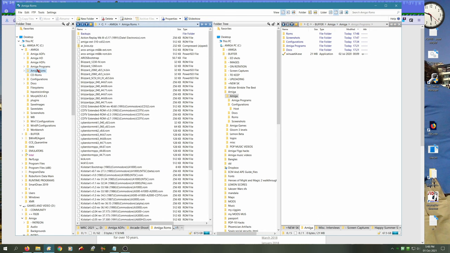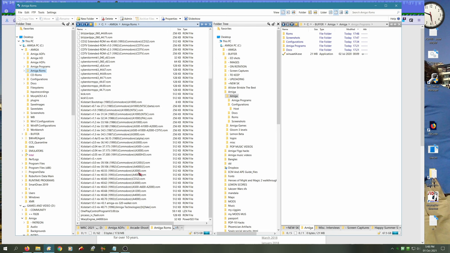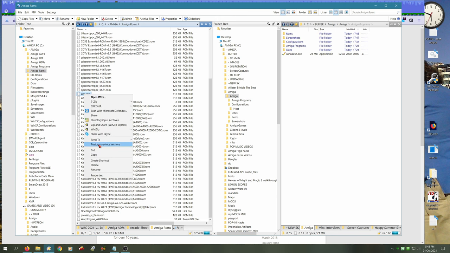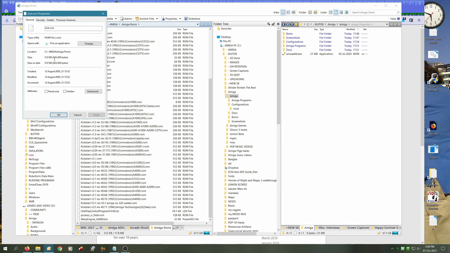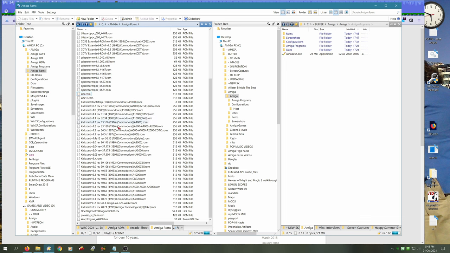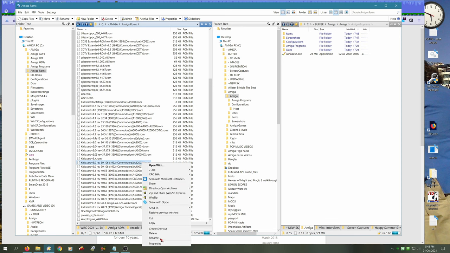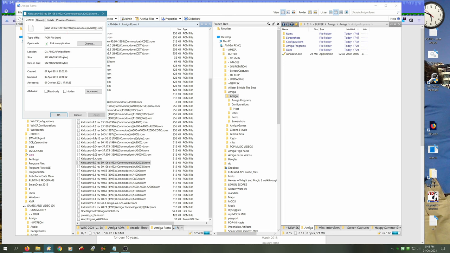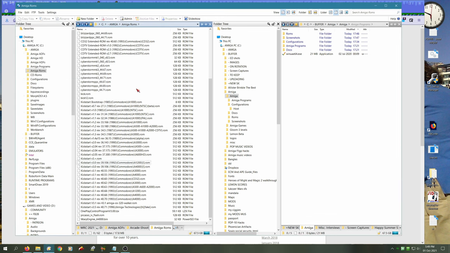So these are the ones that I have installed on my PC. What we need to find is the kick ROM that we took off our native Amiga 1200 setup. Here it is, and this is the one that we copied over from the Amiga back to the PC again. You can see it's 512k, it's the same file size, so we have to make sure that that's the right ROM, and we also have to make sure it's under the right file name, otherwise WinUAE might not find it. So if you copy the exact file name from the archives online, or even from this video, you're supposed to rename that ROM to that precise name.